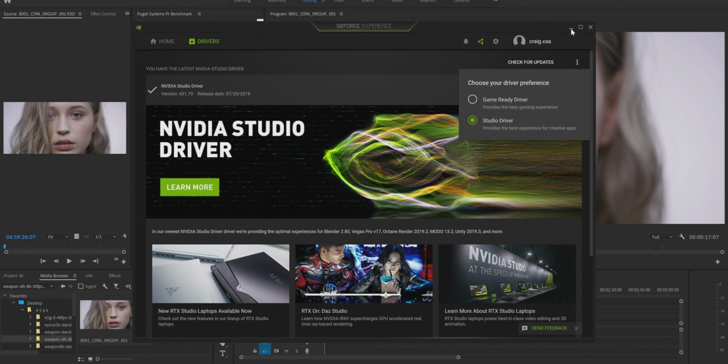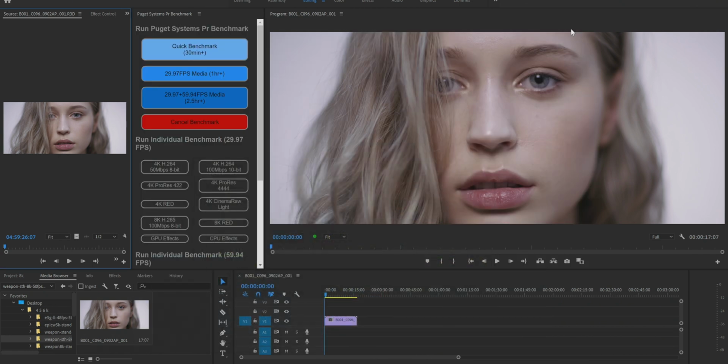So if anyone knows how to do that, anyway, doesn't matter. We're using the studio driver, but just know that this is undervolted. I undervolted it because everybody else is undervolting their laptops using the studio driver, and the other benchmarks were not using the studio driver. And I've shown that the studio driver does give you faster performance.